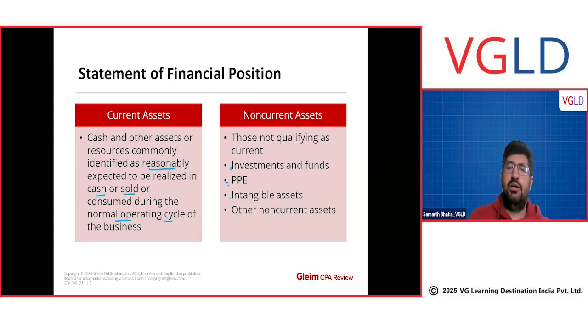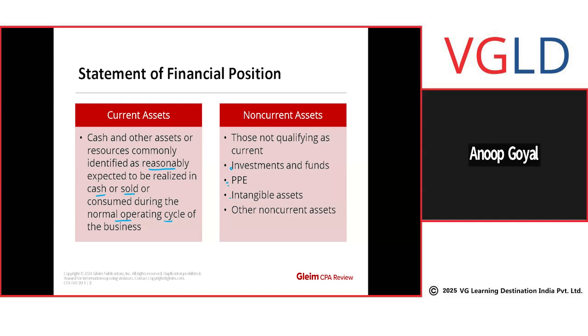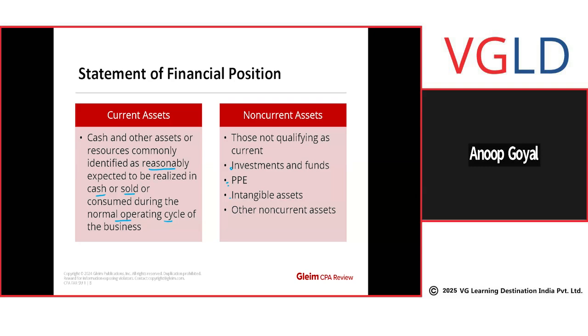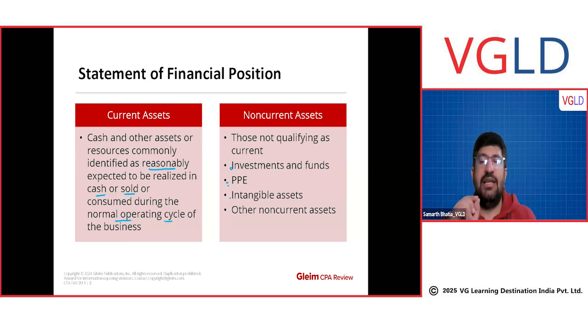Am I right? Yes, you can say that. But we have to check a lot of other things as well. So do I need to reclassify that? We have to check whether initially the asset was a non-current asset or a current asset. If the asset was initially a non-current asset, we will keep it as a non-current asset only. We cannot change it to a current asset just because only 12 months have been left. It can be possible for liabilities, but it cannot be possible for assets. Okay. So it will remain in non-current assets. Yes. The next is operating cycle.